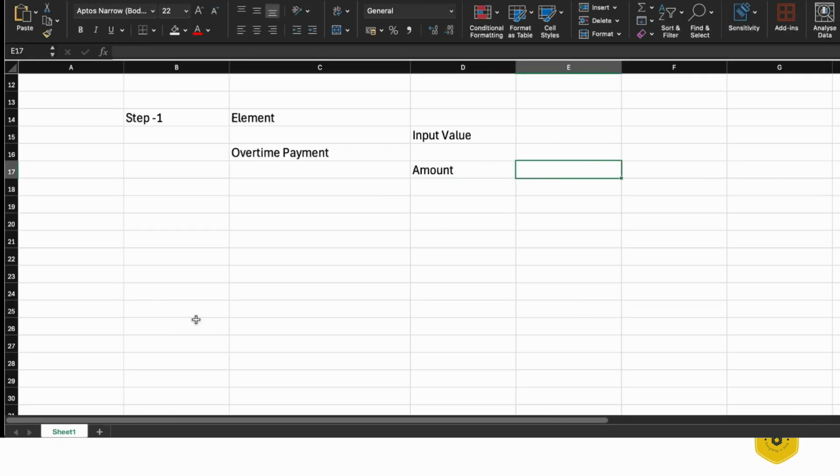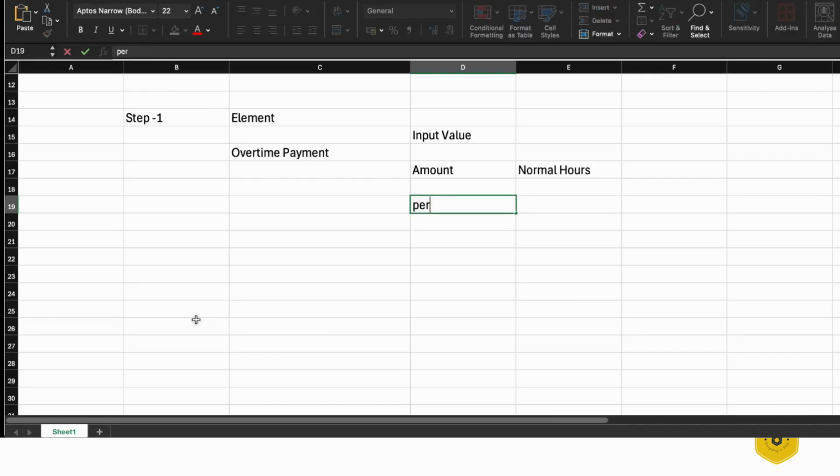And then create two more input values, like normal hours. Amount you are getting, so get the per hour rate for this amount. You can easily get the per hour rate. Now I'm writing pseudo code, you use this in your formula. Per hour rate is equal to my amount, keep it standard as 30, divided by the number of days, which gives me the per day rate, and then the per day rate divided by, say, 8 hours, which is my working hours.